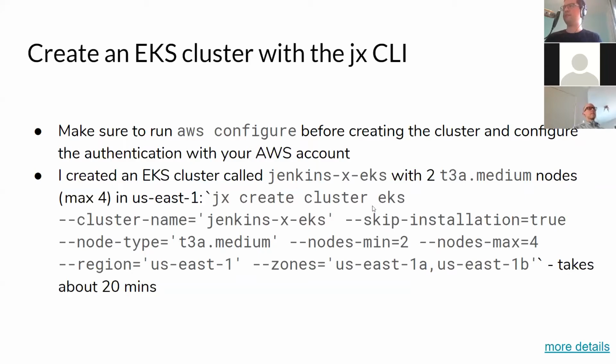The creation takes about 20 minutes. Using this command, you will create a Kubernetes cluster in EKS with 2 nodes. I put here a minimum of 2 and a max of 4, but in my tests, I didn't need more than this. So for this walkthrough, actually, I never used more than the 2 nodes.